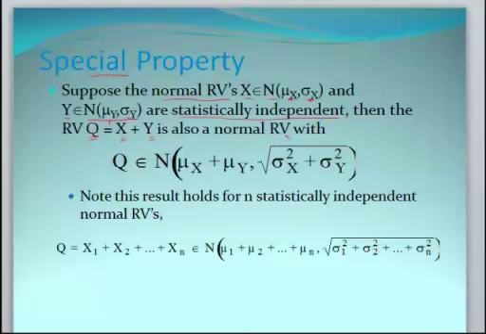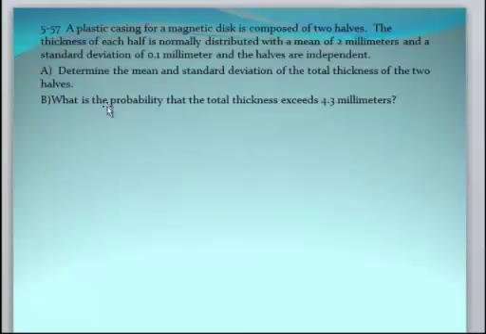And this one is also going to be a normal random variable, and its mean is going to be the addition of the two means, and then the standard deviation, as you might expect, is calculated simply by taking the addition of the two squares and then the square root of that. And we could make this a more general formula by using this methodology right here, and that all makes good common sense. So let's work a problem that applies exactly this idea.